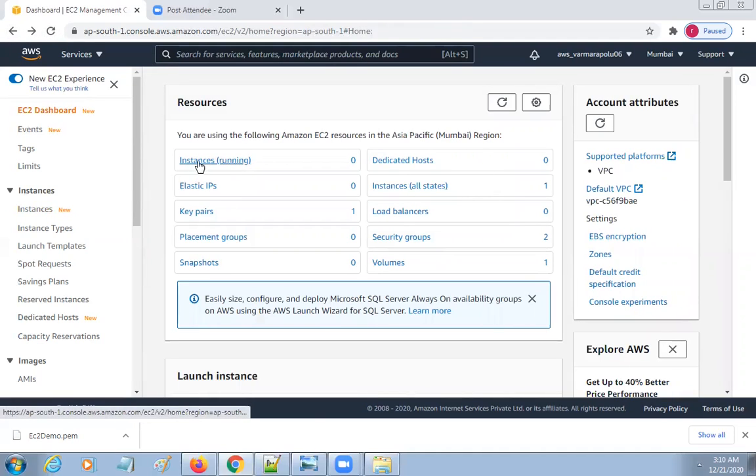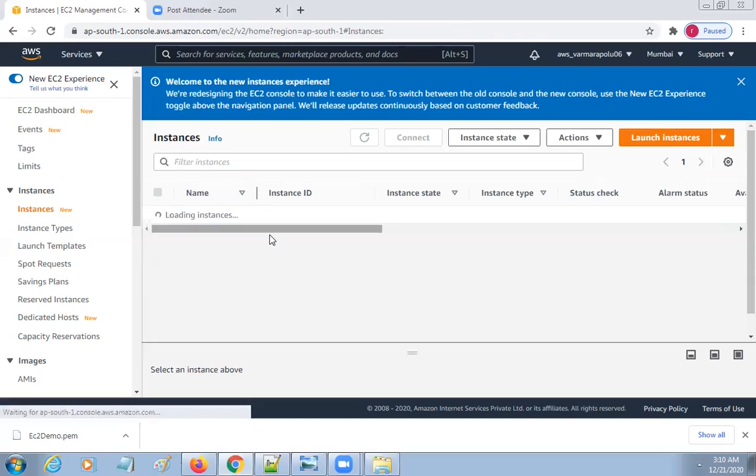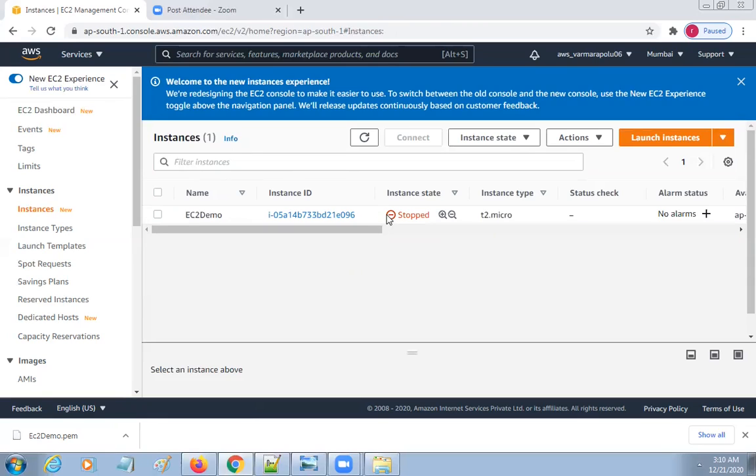Now if you go to here, running instances are zero. Remove the filter. Now see, the instance is in stop mode. If you keep this instance like this, the instance is going to start after some time.